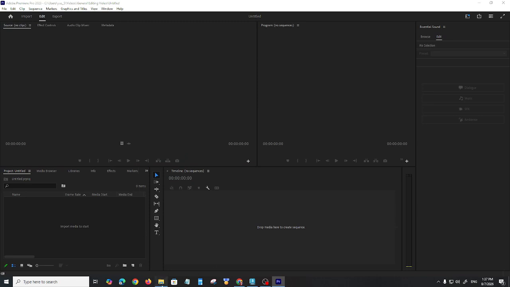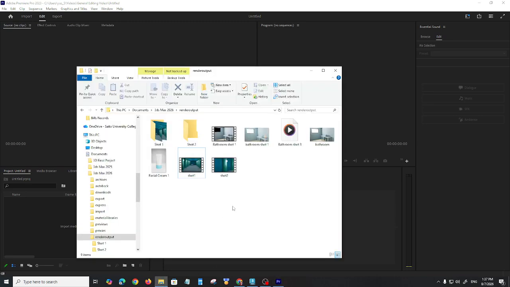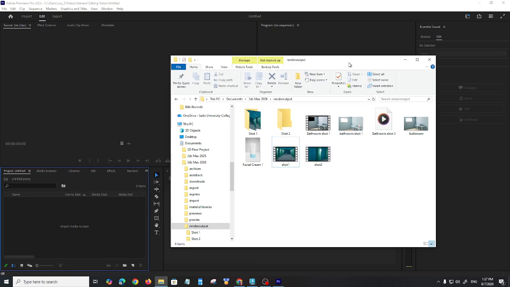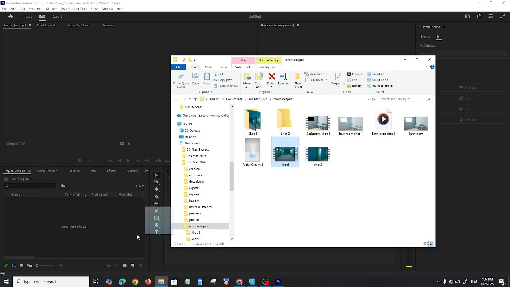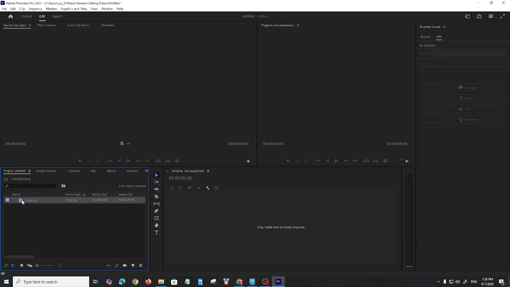All right, so if you are editing with your uncompressed video, you just drag and drop in your project panel, like so. Okay, so you got your shot like that.